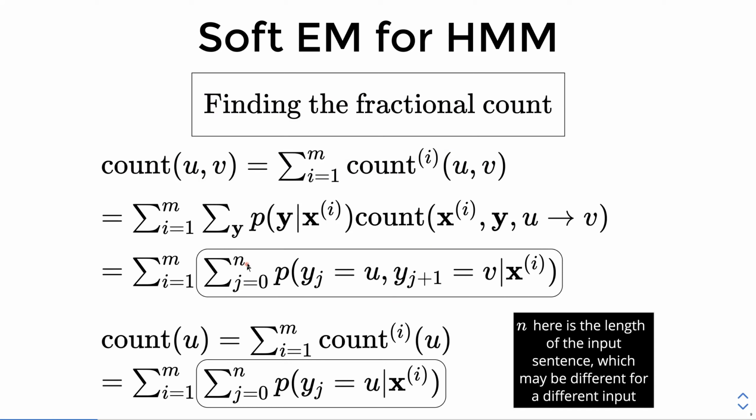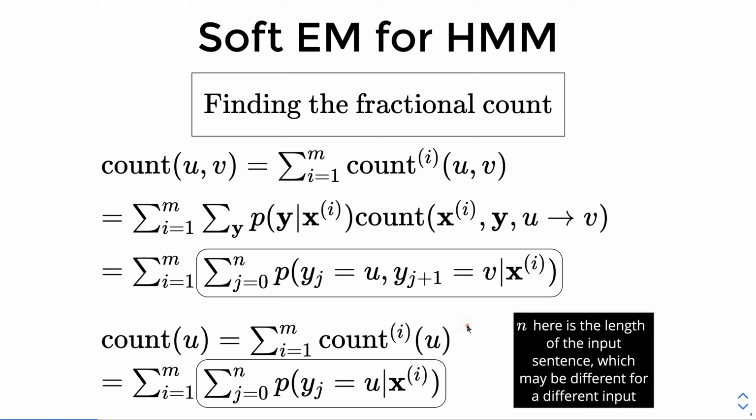Please note that here I actually abuse the notation a little bit. In fact, I should have a superscript here as well. I should have an n superscript i here to indicate the fact that this n is really the length of the ith instance, or the ith sentence. I didn't do that because I don't want to make things too complicated, otherwise it's going to be very confusing. But you should know what I'm talking about: I'm looking at a particular instance now, and this n is the length for this particular instance. Similarly, we have a different inference problem here as well.